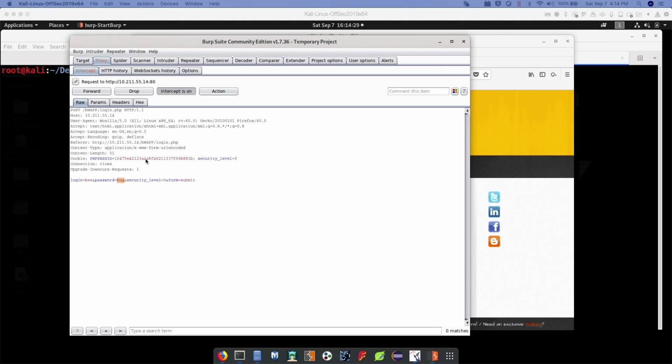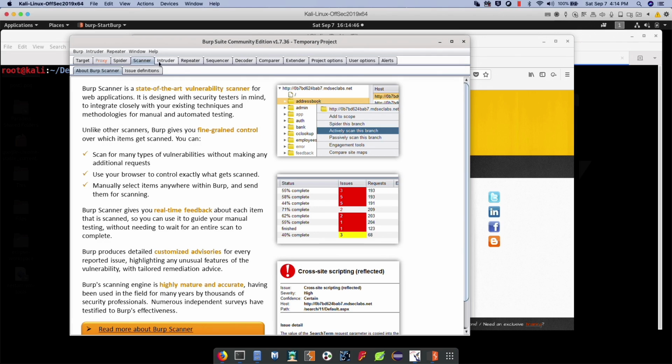You can tell me, but hey, there are other web browser plugins that you can actually use to do that. For example, Hackbar. This is an amazing plugin. I agree with that. But the point is that you can do a lot of stuff, for example, spidering and the scanner. By the way, I'm using the free version of Burp. You can actually use the paid version of it.